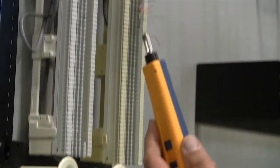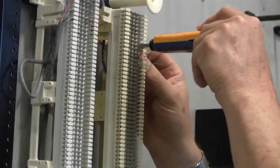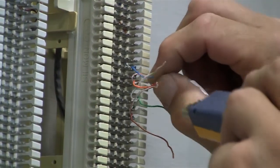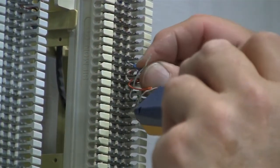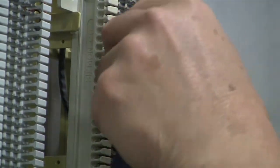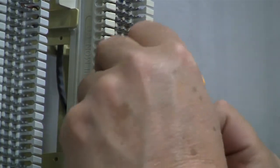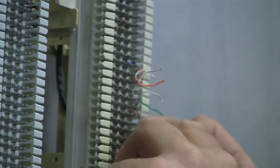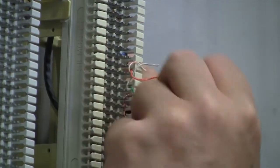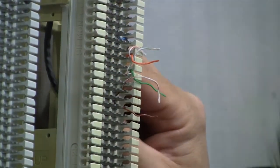Again, with the cutting side, and I gotta remember, we have to rotate this tool. Again, if you did like I did, so we'll start punch down. Rotate the tool. See, that's sometimes why I like to work from the bottom up. It just depends on what works out best for you. Keeping tension on the cables also helps a lot.